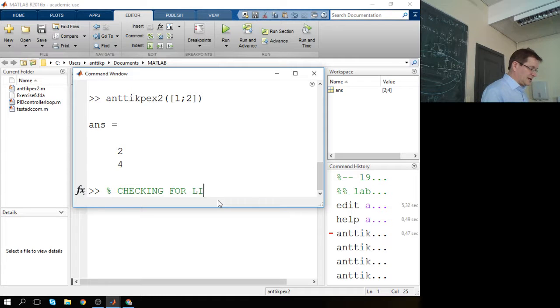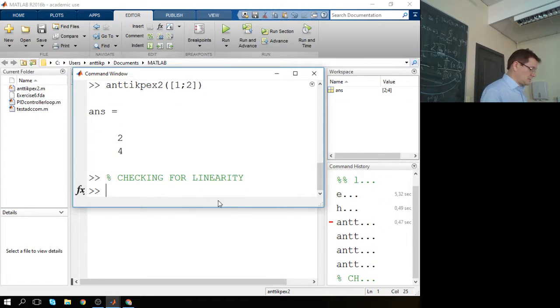Checking for linearity. All right, so a system is linear only if it's additive and homogeneous. So let's try that one. How? We actually use a kind of Monte Carlo method, so random numbers. Isn't it nice to have a name like Monte Carlo for just generating random numbers? Excellent.